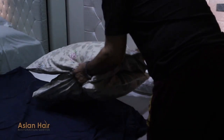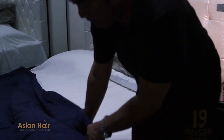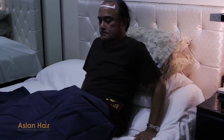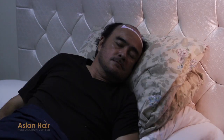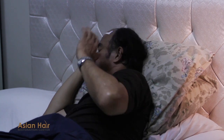You must sleep with head elevated at 30 to 45 degrees the first 4 to 5 nights after the procedure. This will be accomplished with 2 to 4 pillows under the head, or simply sleep in a recliner chair. It is normal for the stitches to ooze while lying on them. You can place a clean towel to protect your pillows. You can turn on your side but do not lie flat.